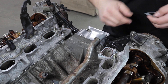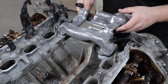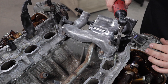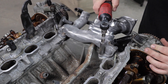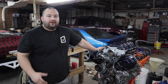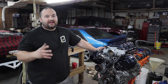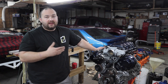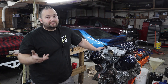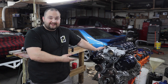Next, install the gaskets for the front crossover and get this bulky unit installed. Now I've got to find the nuts for this thing. That does it for the second part of the 1UZ engine rebuild series. Big thanks to Summit Racing for helping us out with this project — it would not be possible without them. Make sure you come back and watch part three, which will be the final episode in this series.